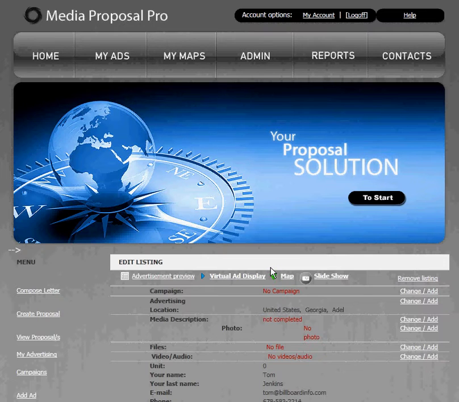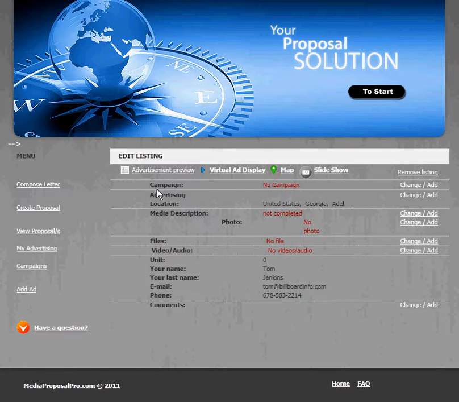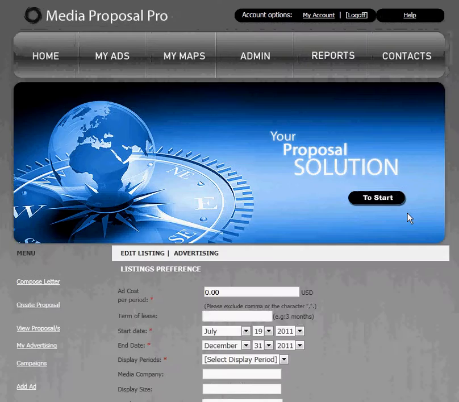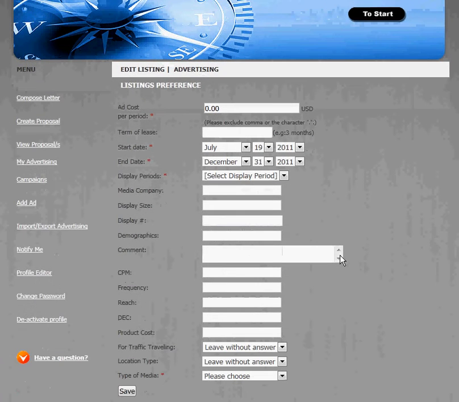So once here, and we've entered that and saved it, we've arrived at the input data screen, and we simply go down and check which section we want to add information to. We don't have a campaign, so we'll leave this one alone, but we could create a campaign and put them all under a campaign name. Here's the address, so we have that. The media description, we will just simply enter in here to add or to change.